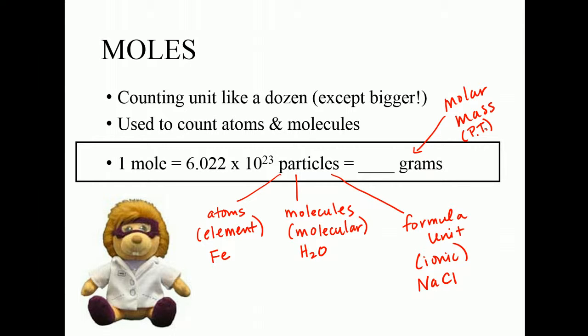So as we will be using dimensional analysis today, make sure you keep the number 1 with moles. I shouldn't ever see 1 gram anywhere in your calculations. Make sure you keep 6.022 times 10 to the 23rd with either atoms or molecules or formula units. We would never want to use such a huge number with grams, because that just wouldn't make sense for us to be measuring anything that large in terms of mass. And grams, again, that number is going to vary, but you do obtain it from the periodic table.